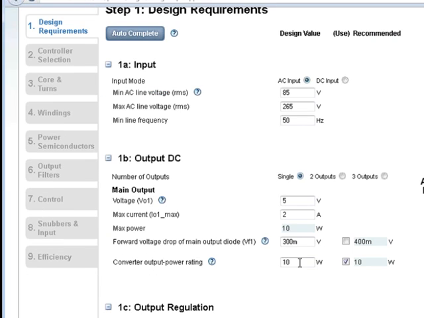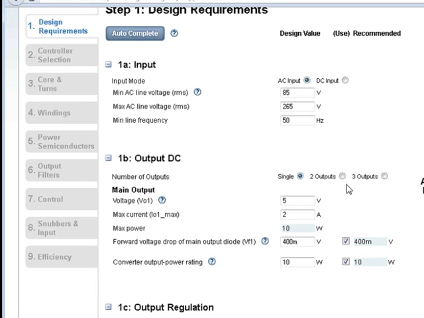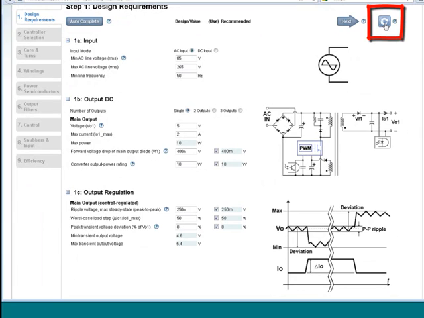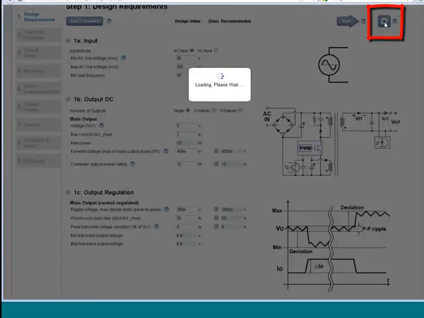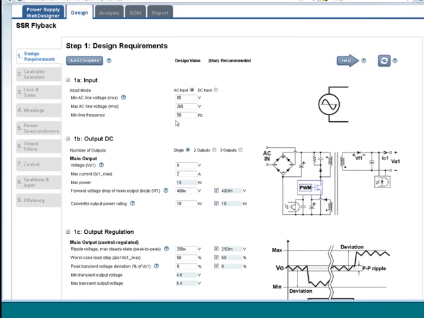And you can see I've changed a simple value here. If I ever want to reset that one, all I can do is click on this box, and it will load the new values and recalculate based on that one. If I ever get myself into a complete jam, I can always hit this reset button, and it'll reset everything to the default value and take you back to the beginning steps.